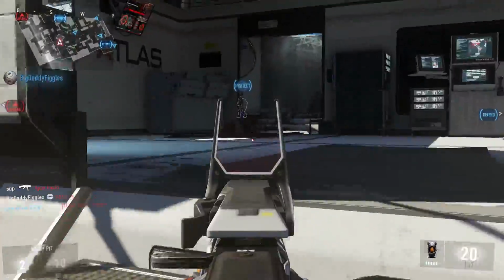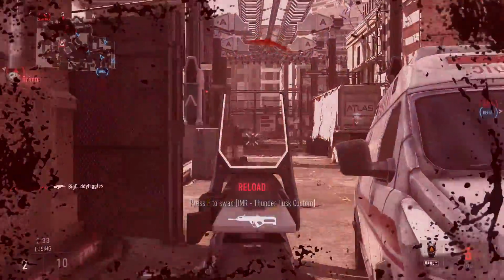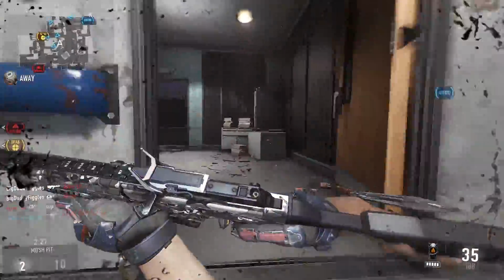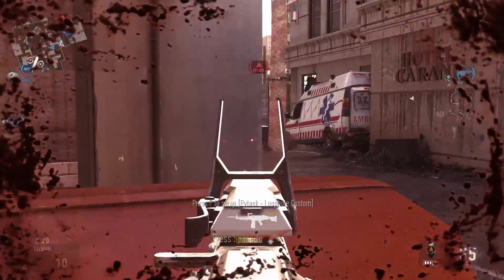In this episode, I'm going to be going over the AMR9 submachine gun. Now, the AMR9 wasn't really used so much when the game first came out. It really wasn't that special of an SMG, other than it fired in bursts, and it had a grenade launcher attachment compared to the other SMGs.